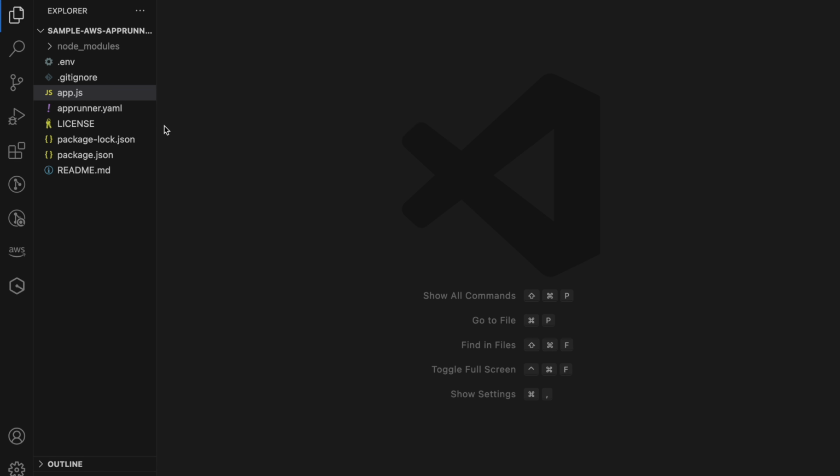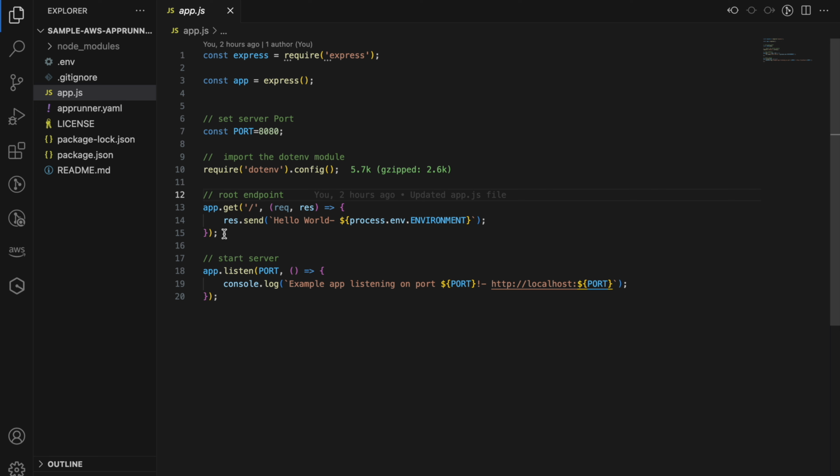So let's look at app.js. Here I have installed the express library. Then here we have loaded the environment variable and then our root endpoint. Along with the hello world message, I am sending the environment variable as well. This is just to test that our environment variable is working.